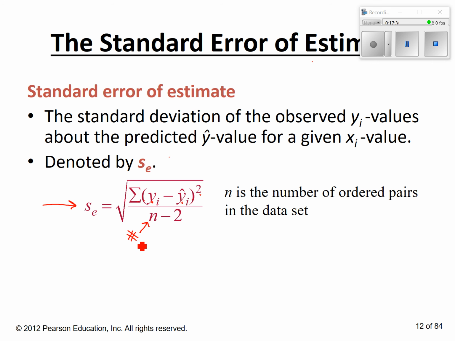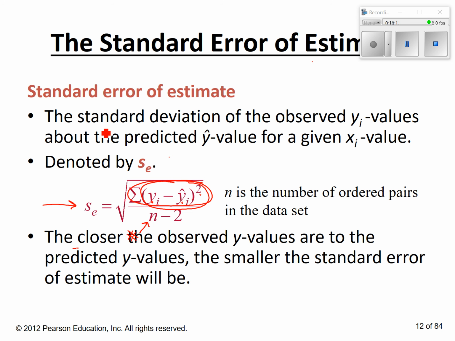Remember that this part right here, this part inside here, that's your unexplained variation. Sorry, I had to make sure I was telling you right. That's the unexplained variation in our data. So that whole top there is the unexplained variation. And what we're going to do is use a chart to do these.